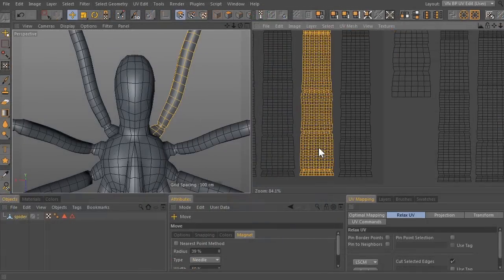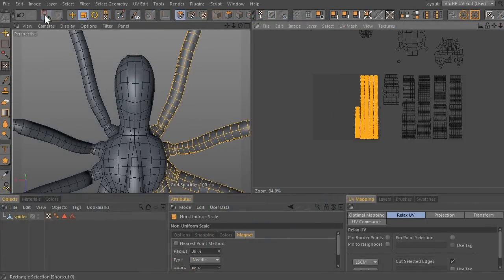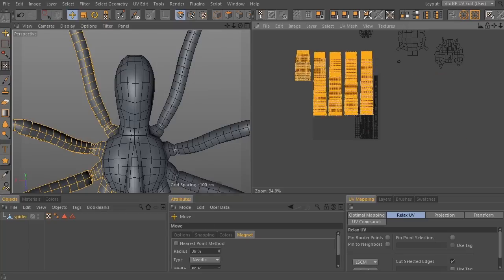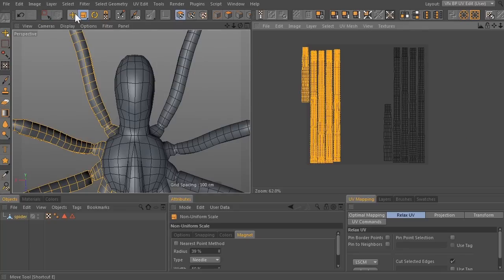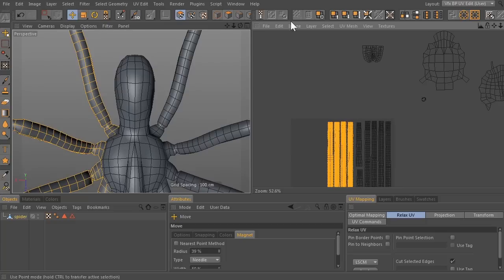Chapter 2, Setting Up UV Coordinates. Here we're going to learn the various UV tools in Body Paint, and also how to get the best results out of the UV Peeler and using Relax so we can have a nice mesh dispersion.